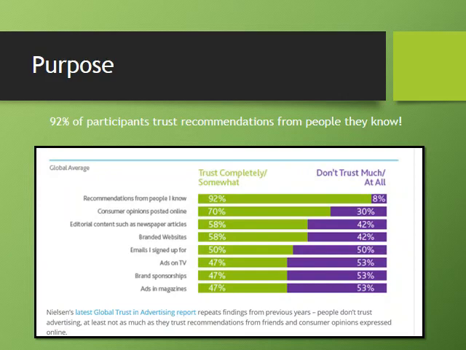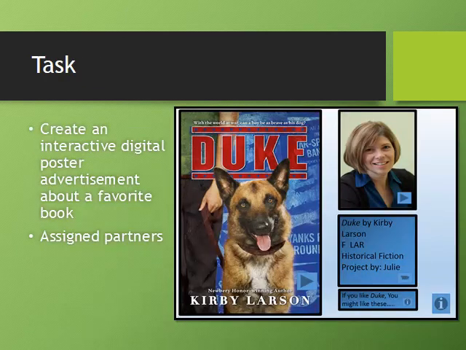Now, why make a project? Wouldn't it be easier if I just tell you what books to read? No. They've done a whole lot of studies, and in fact the latest one from 2012 shows that 92% of the people surveyed trust recommendations from people that they know. That means you're the one that can tell other people what great books there are to read in our library.